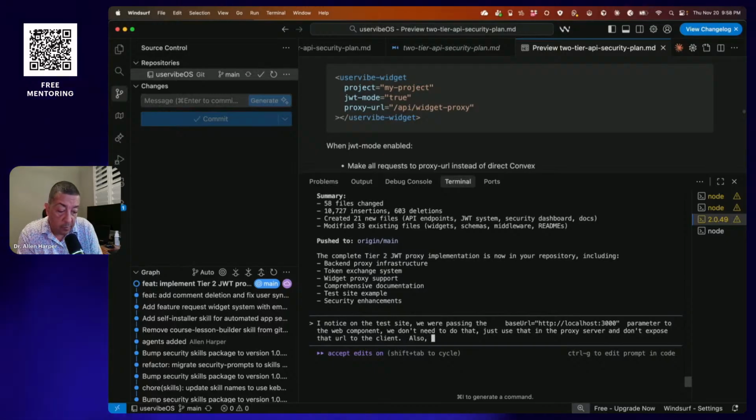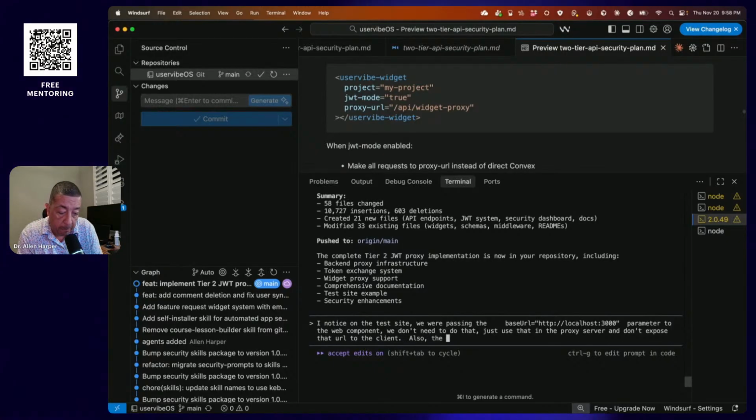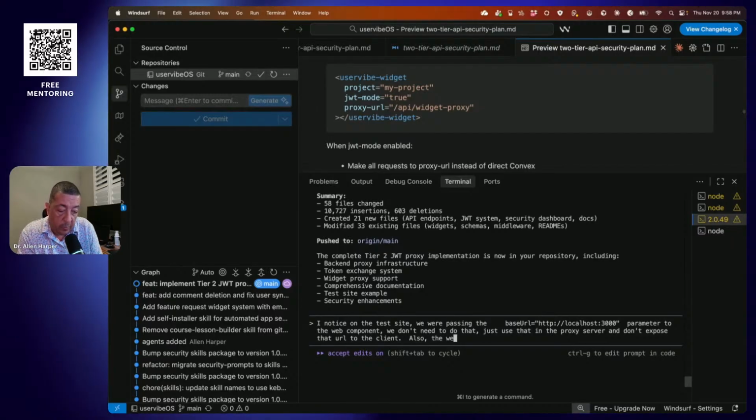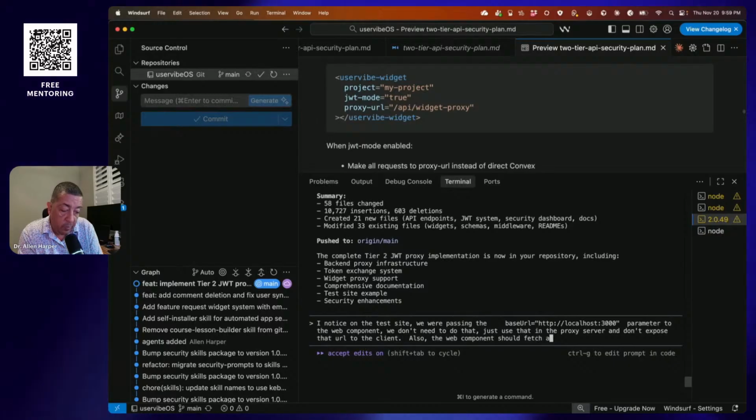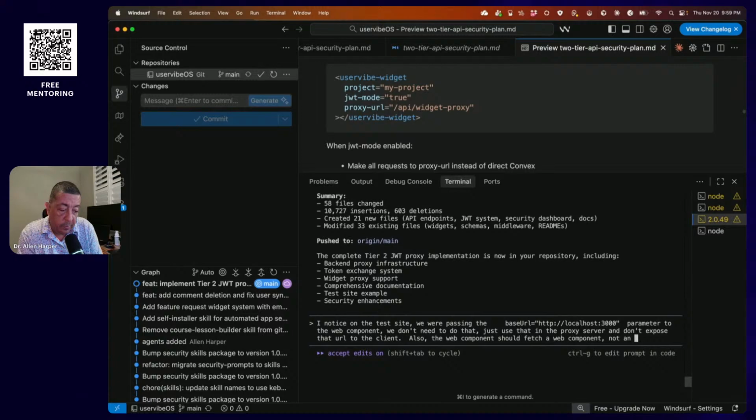Also, the web component should fetch a web component, not an iframe.